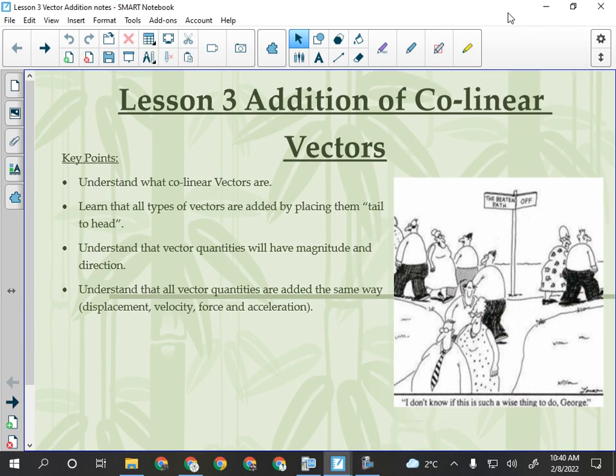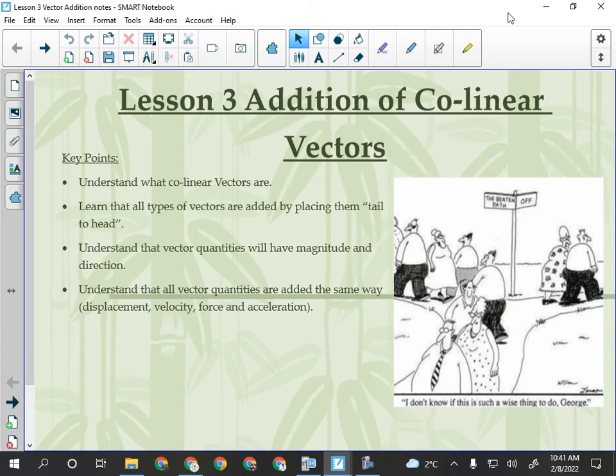Okay, so what we're going to look at here is a little bit of review of vectors from Science 10, but that's going to take like 5 minutes because we basically only did positive and negative, forward and backward kind of vectors in Science 10. What we're going to look at is the fundamentals of vector addition, especially how do we draw vector diagrams?